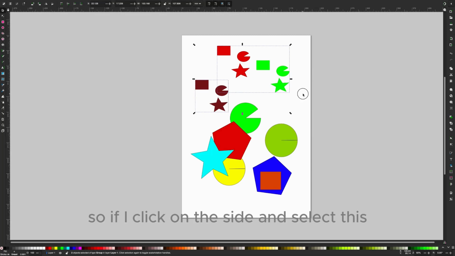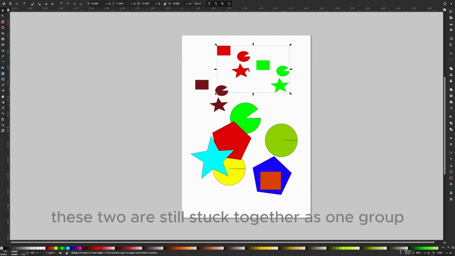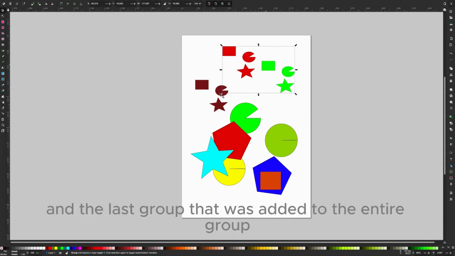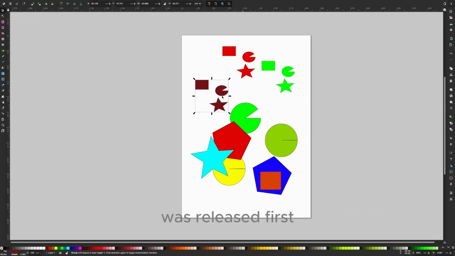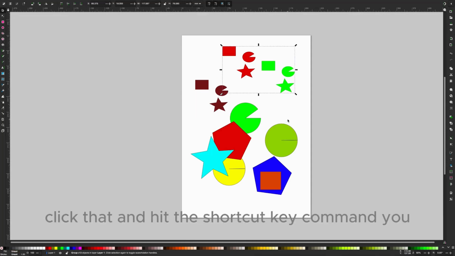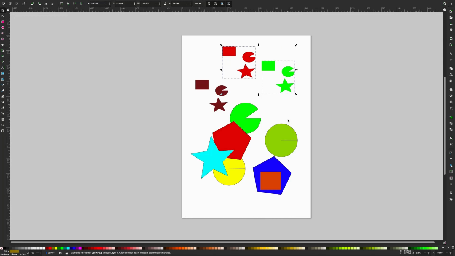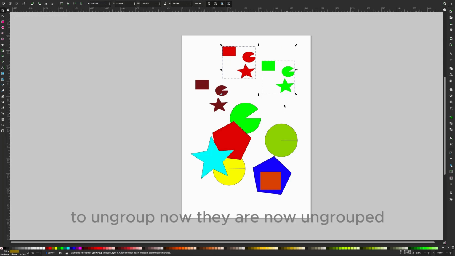So if I click on the side and select this, these two are still stuck together as one group, and the last group that was added to the entire group was released first. It's no longer part of the group.